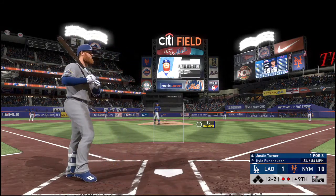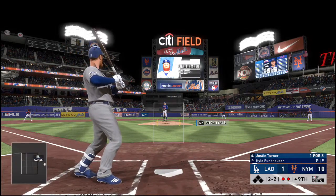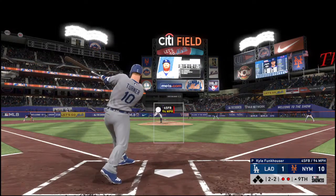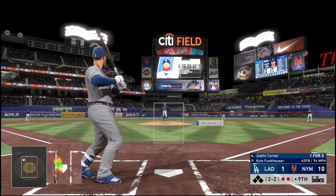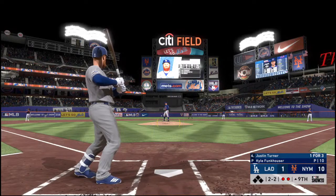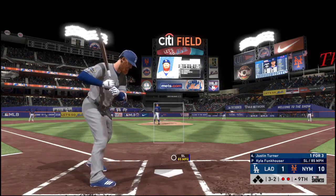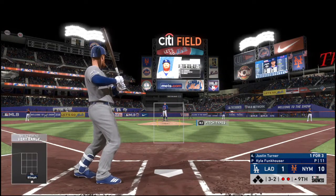Good plate discipline to lay off the slider that time, and he draws even at 2-2. You know he's probably cheating on that inside pitch after he got jammed earlier. If you're on the mound right now, you'd want to try to hit that outside corner, and there's a pretty good chance you'll get him to roll over something. Started to go around, but he's able to check his swing for ball 3.